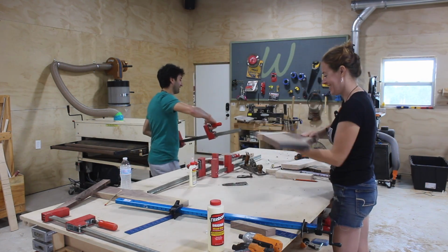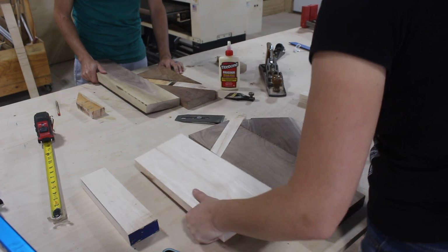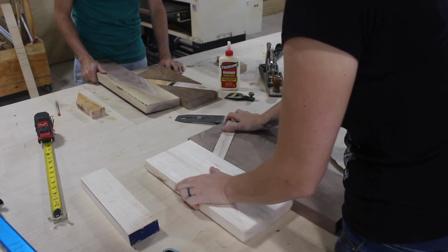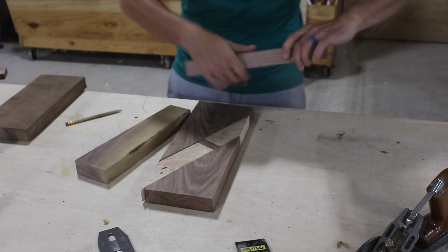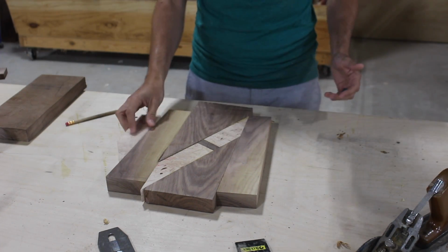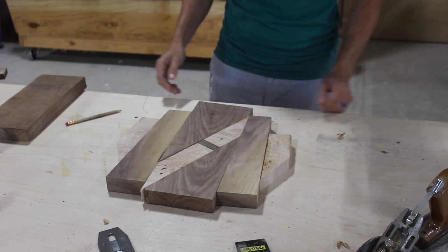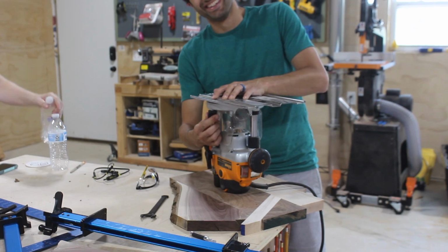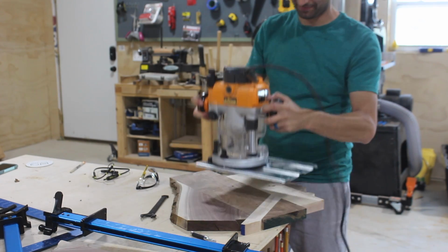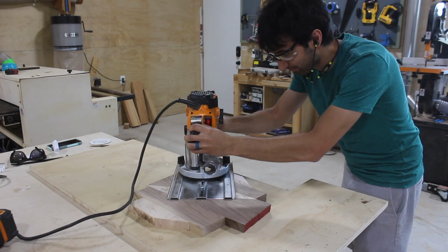edges for round 2. On mine, I just cut the left side flush so that I could add another board of maple to this edge. Then Matt cut his sides flush to add more walnut and curly maple to both of the sides. Well, I'll be. After letting round 2 glue ups dry, Matt attached the adjustable circle cutter router base to the router. Then we turned these funky little creations into circles.